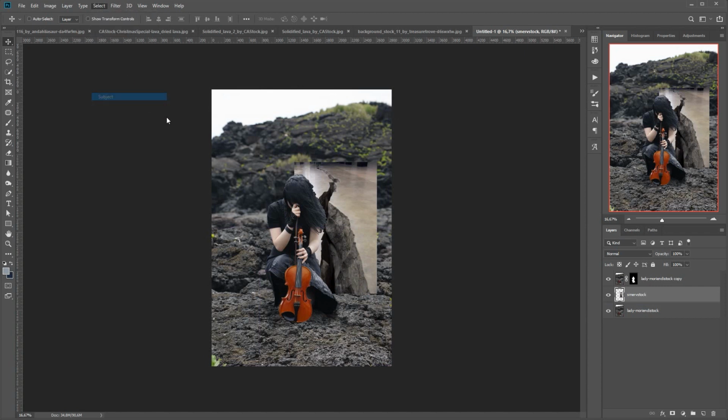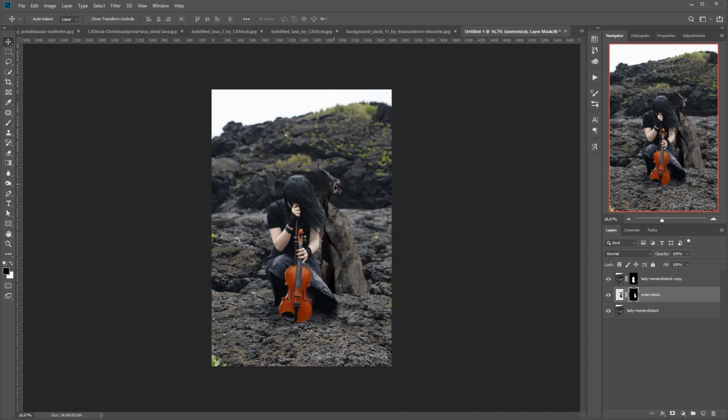When I know that I do, I again go to Select Subject and see what in this case will be selected. And I can see that in the end, at the top, there are some things missing. So this time I'm going to take the lasso tool and just add a bit of that stuff that is missing. For me, this Select Subject, as good as it can be, often does not meet my requirements. But I think, especially if you need a quick first selection and to be able to just drop the stuff together and to figure out how it fits together, I think this is a very good first step.